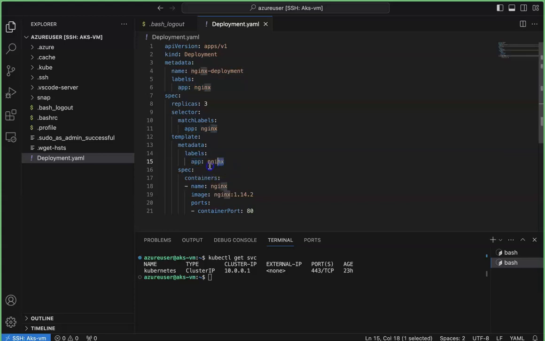What exactly is it doing? Whatever label you give here, the same thing you should pass here. Then only 3 replicas will be launched. That's exactly the connection. Please understand, the line number 15 must match with line number 11. Then only 3 pods will be launched. If you are using nginx1, it cannot launch 3 pods. It's a mismatch. What will your replica look for? The replica wants to launch 3 pods where the label is tagged as nginx1. But you labeled your pods as nginx only, while your condition is nginx1, which is wrong, not matched. So don't make these kinds of mistakes.